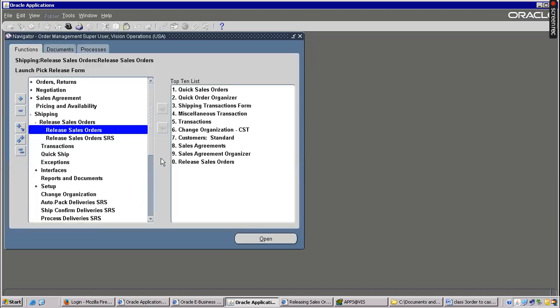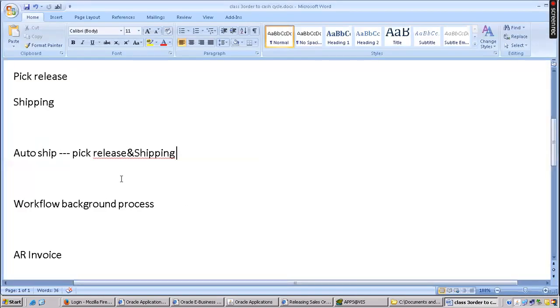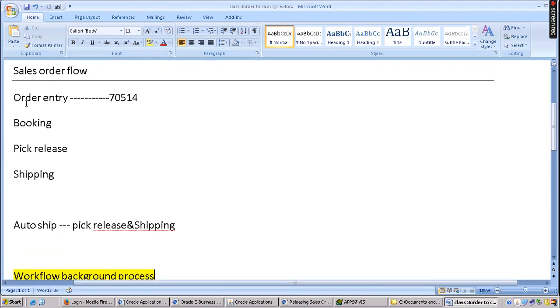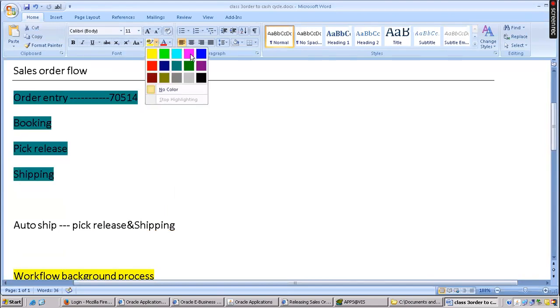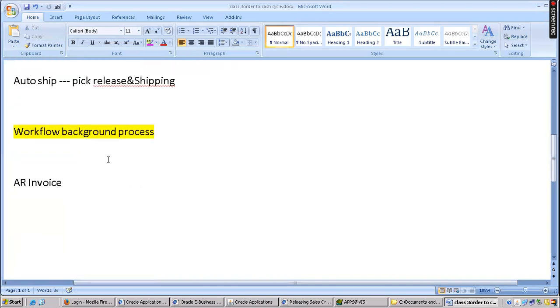Now we are talking about the workflow background engine. It's a process. As of now, you are in order management only; these four belong to order management. But right now we are pushing the data to account receivable, and this program takes care of moving that data.